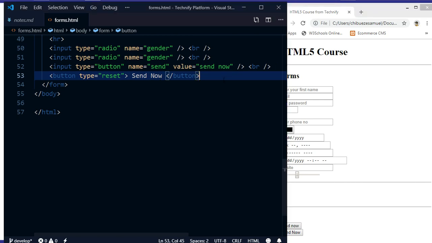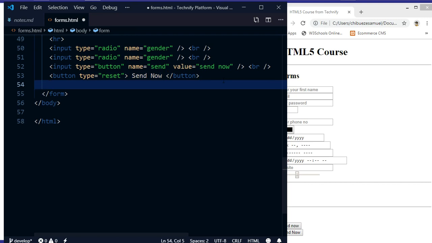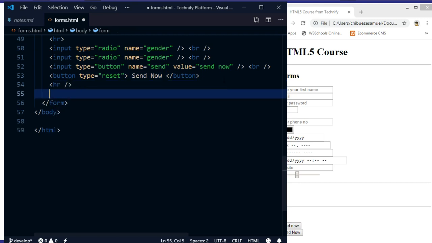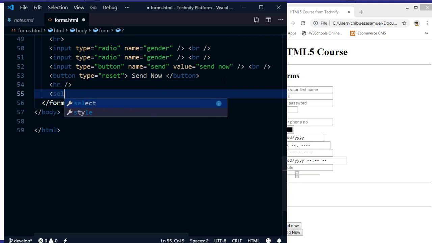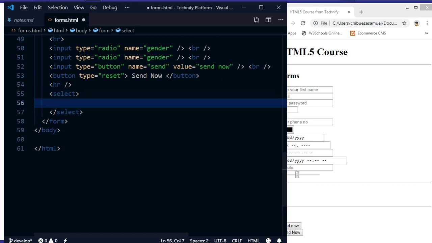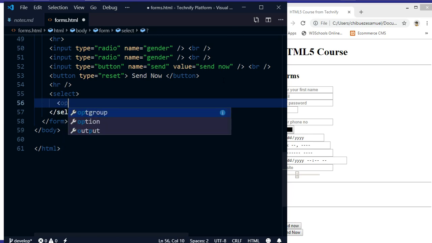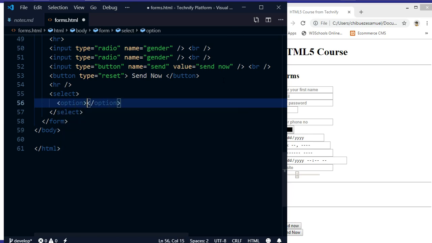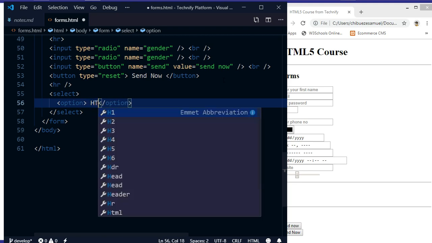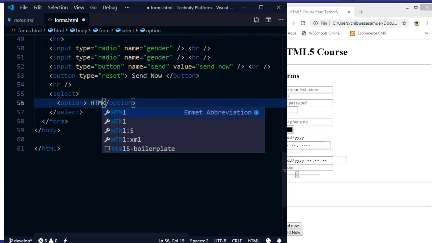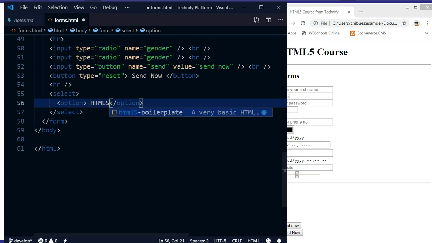Next, we also have select. This basically allows users to select out of a number of options. So we can say options, we have, let's say, HTML5.